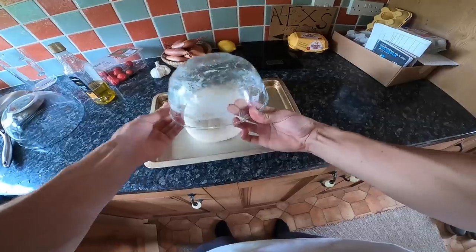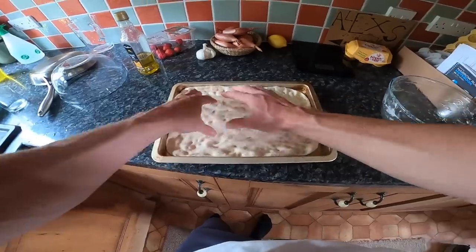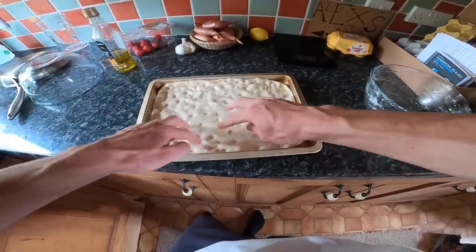Van building fuel. I'm making focaccia bread, which is the best type of bread in the world, in my opinion.